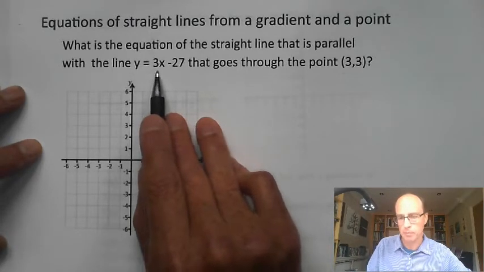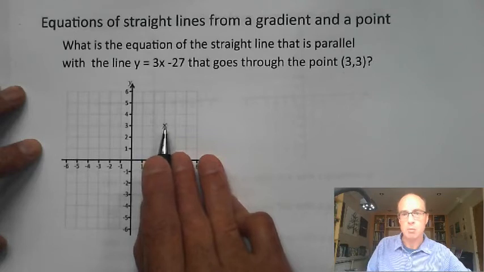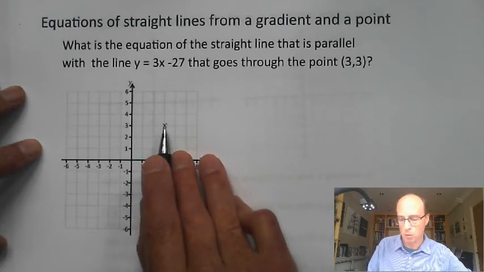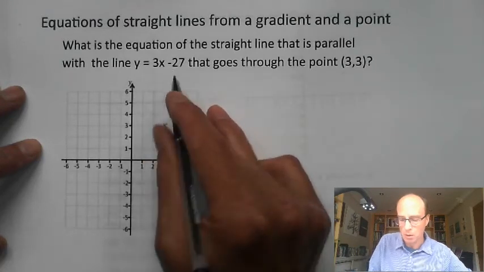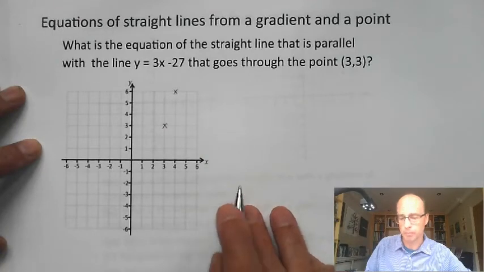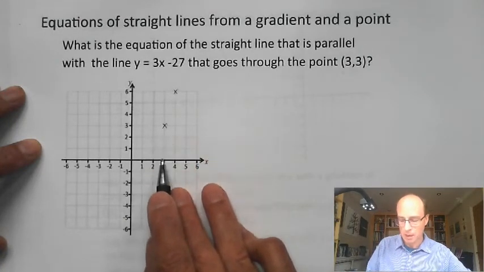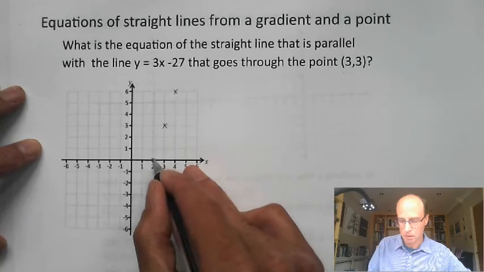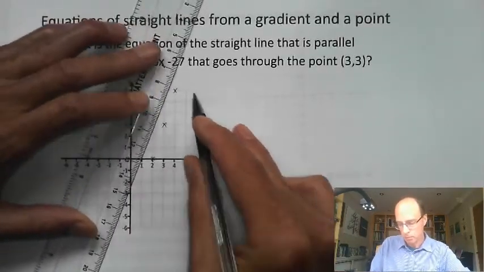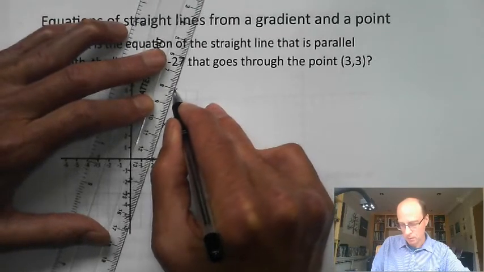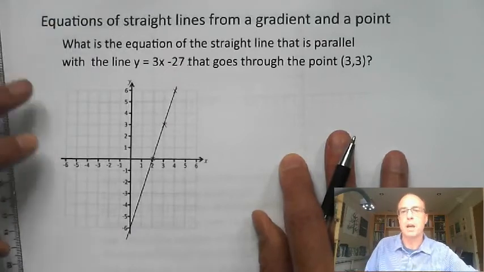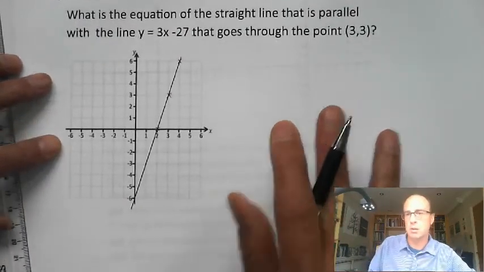of 3. So starting at one of the points I know that's on the line, I'm looking for a gradient of 3, so if I go 1 square over, I need to go 3 squares up. That point must also sit on my line. Similarly, if I go 3 down and go 1 to the left, that point's also on my line. If I connect those all up, I've got my line on my diagram.